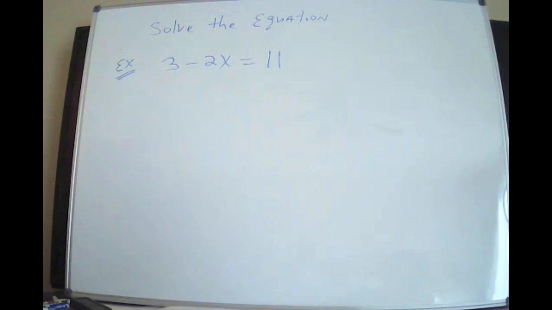Okay, so second example. I see a lot of mistakes on this particular problem. Again, as I said before, I want the letter and the number on opposite sides. The letter is already on the left, so I'm not going to mess with it. I'm going to leave it there, even though there's a negative in front of it.